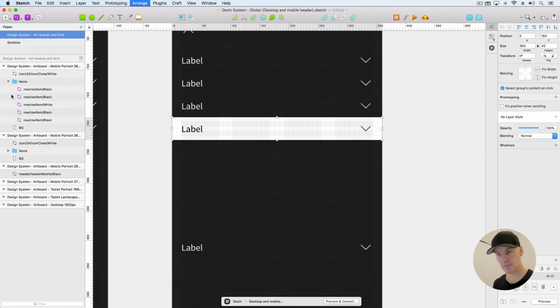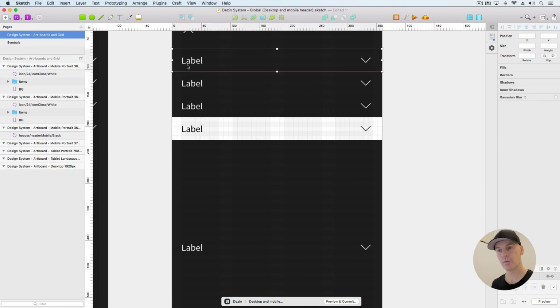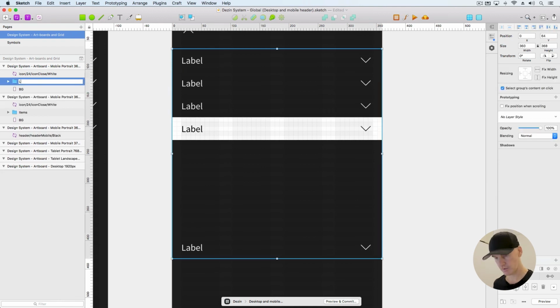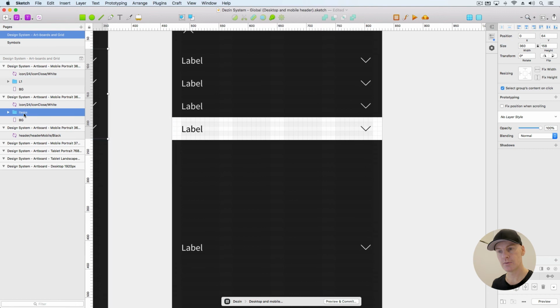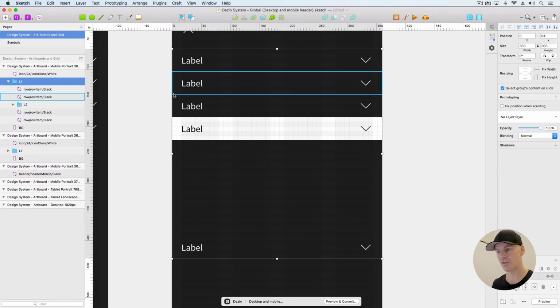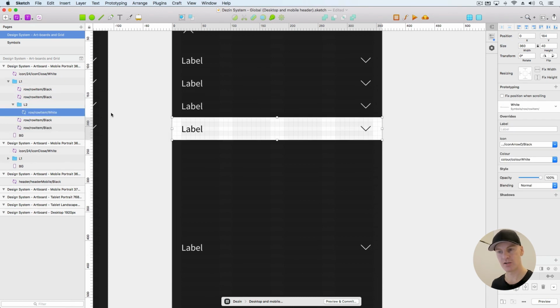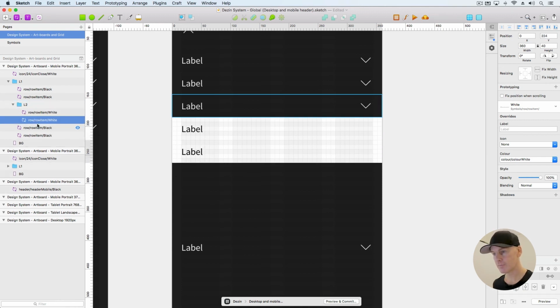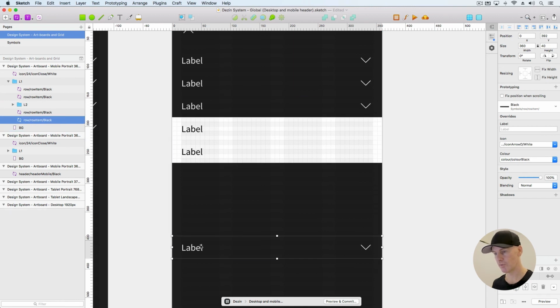Okay, let's group this and call this level 2. You can probably just call this level 1, actually, on both of them. Because this is your level 1 menu and this is your level 2 menu. Okay, now this might not have a level 3. So let's go over to the icon on the right and turn it off. Then duplicate it. Bring it down and then move this one back up.